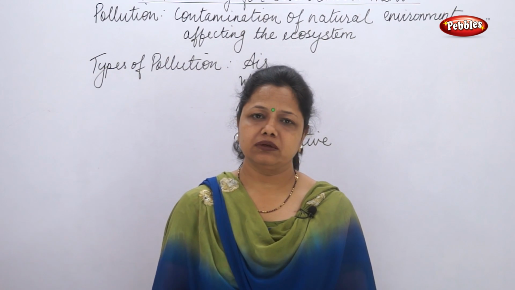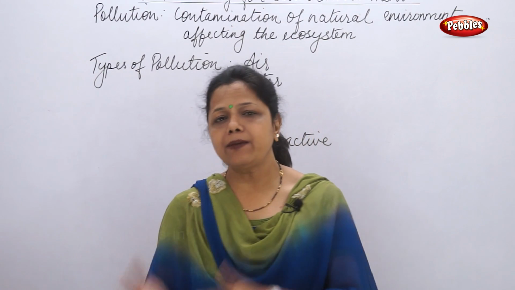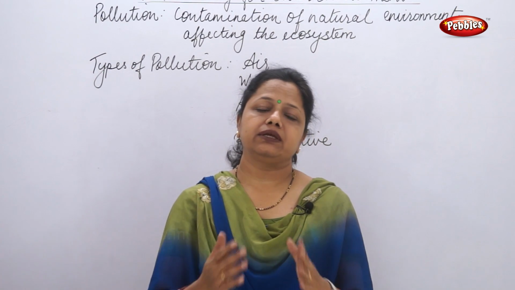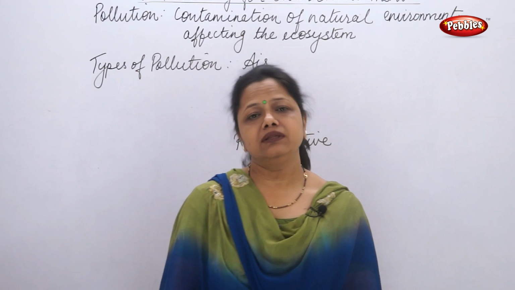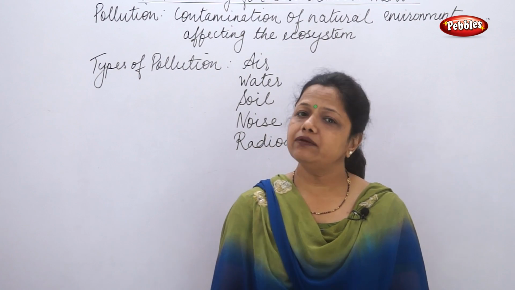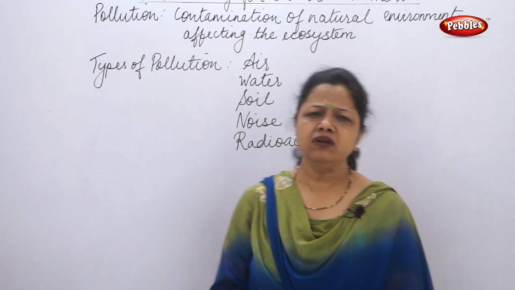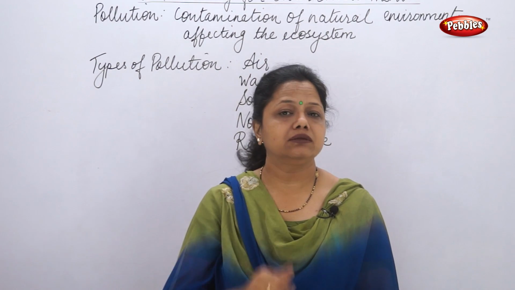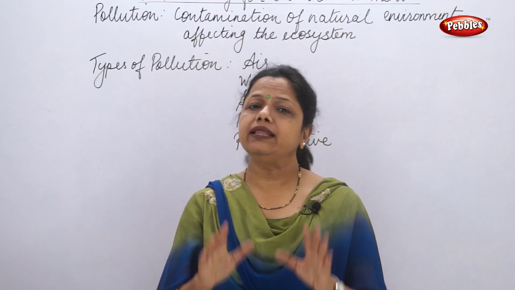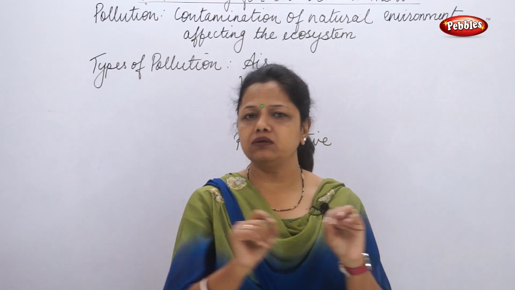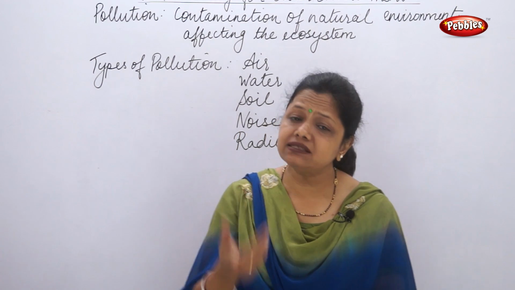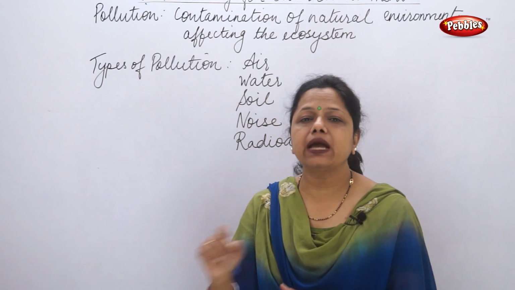They need their support. So when biotic factors and abiotic factors go along with it in the environment for their survival, that is called an ecosystem. And if the ecosystem gets contaminated, it is called pollution. Now what is pollution? If I say the air in our surrounding contains carbon dioxide and carbon dioxide is also considered as a contaminant. The carbon dioxide content in the air should be only 0.03%. But if it exceeds this limit, it is called a contaminant.